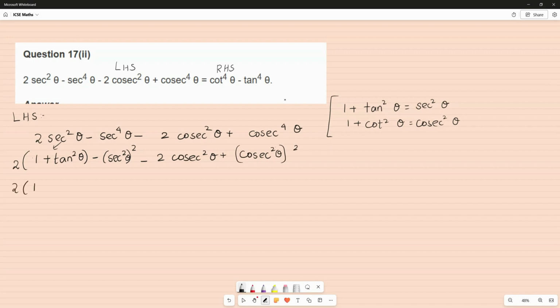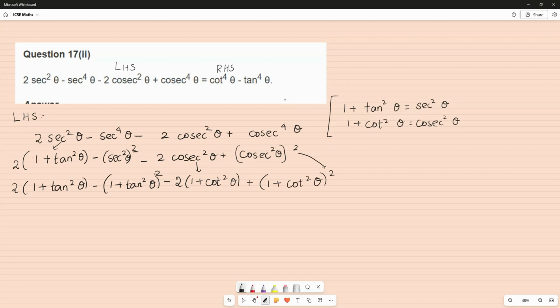So next we will substitute 1 plus tan square theta for secant square theta. One more square is there, so the whole square, minus 2 cosecant square theta. Cosecant square theta we can write as 1 plus cot square theta. So 2 into 1 plus cot square theta, plus cosecant power 4 theta, which I can write as 1 plus cot square theta, whole square. This square also we have to write here. Clear?